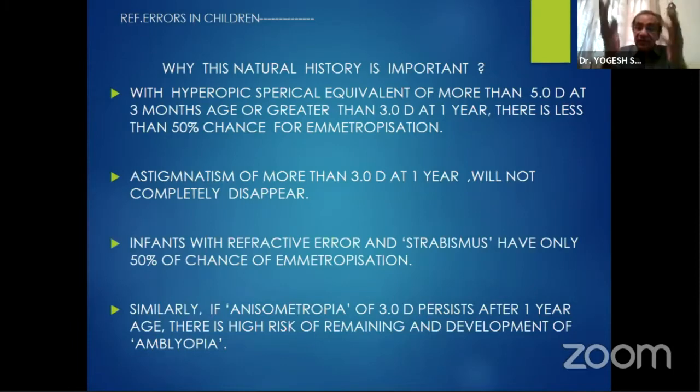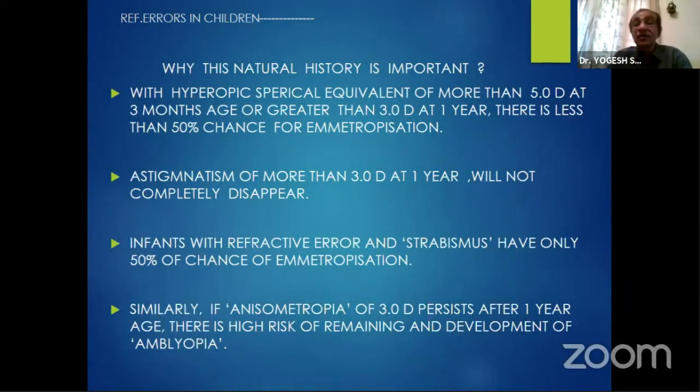So these are the parameters which you come across when you are examining a child. The child may come with watering of the eyes or pain in the eyes when they start working at 3 years, or even start playing with toys at 2 or 3 years of age. If the parents bring the child with watering, epiphora or red eye, signs of ocular asthenopia, all these factors you have to keep in mind.